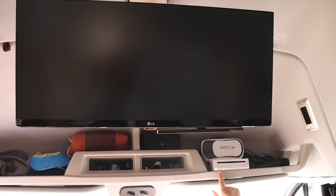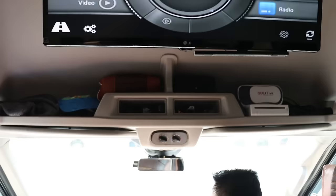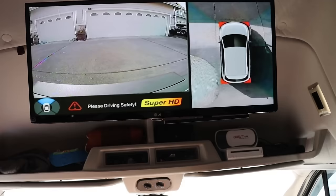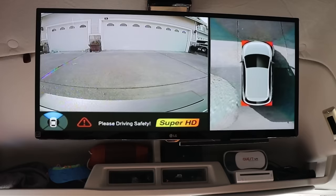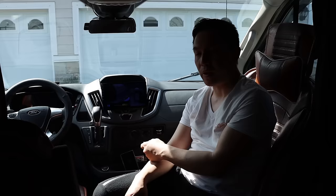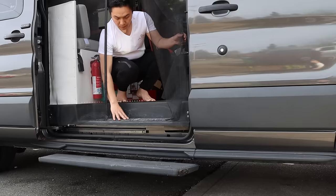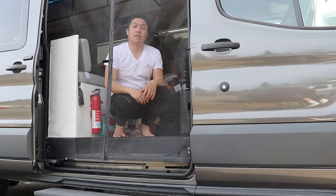Whatever is on this screen would actually play on the big monitor, and you can also have the 360-degree camera act as a security camera on the screen. So in case you're inside the van and want to know what's going on outside, you can switch that on and view the left side, right side, rear, or front — even with the blinds closed. We also have running bars to make it easier to step into the van, a rug to clean your shoes, and nice bug screens.